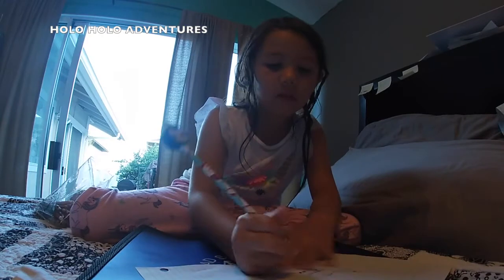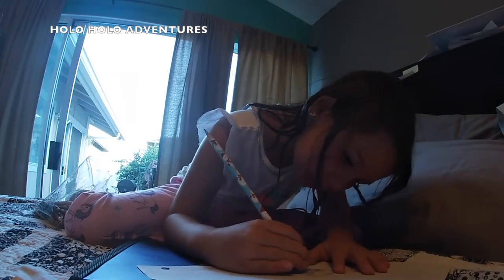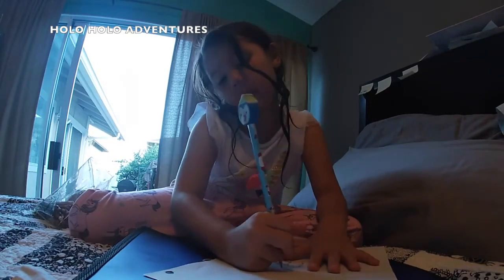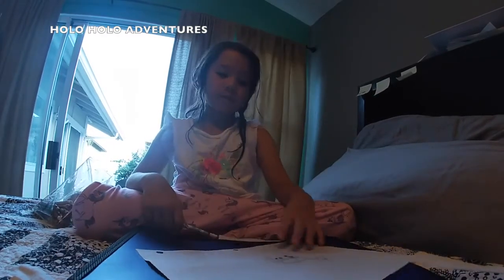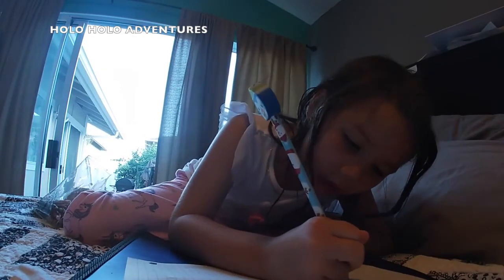Then you just color their hooves again. Make sure you don't go outside of the lines. And you make a tail like this. You make it like a square tail. Then you start coloring after you're done. And don't forget the eyes.